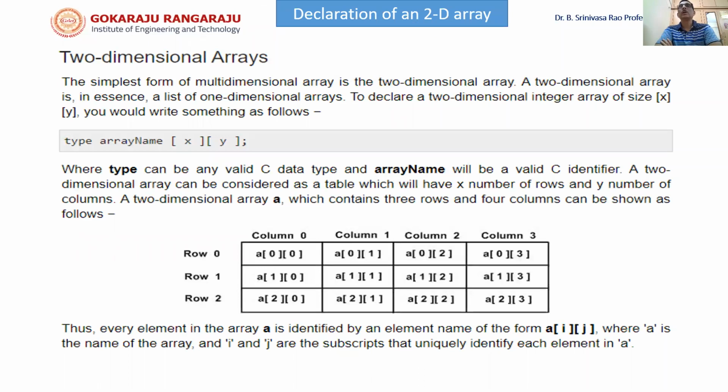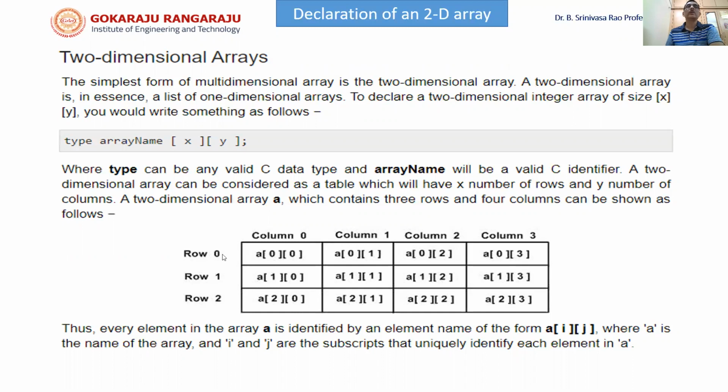Now, let us know about what are the two-dimensional arrays. If an array consists of two subscripts, then it is known as two-dimensional array. Basically, two-dimensional array consists of a finite number of rows and a finite number of columns. Each row consists of a finite number of columns as shown in the table. See, the rows are indicated from the index i = 0, 1, 2, etc. Similarly, for each row, each column is represented with an index 0, 1, 2, 3, etc.